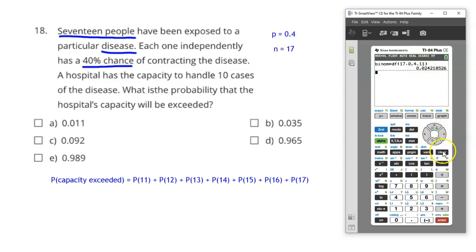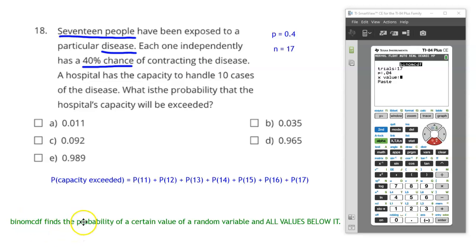That's a little cumbersome. There's another formula in the calculator, though, that works similarly to binomial PDF, and that's binomial CDF. Binomial CDF is a cumulative probability function, easy for you to say, and it works by finding the probability of a certain X value, a certain value of the random variable, and all of the variable's values below that. So I'm going to put in 17. I'm going to put in P, which is 0.4. And what I want is an X value below which I'm looking for all of the probabilities. So let me make it a little bit more clear.